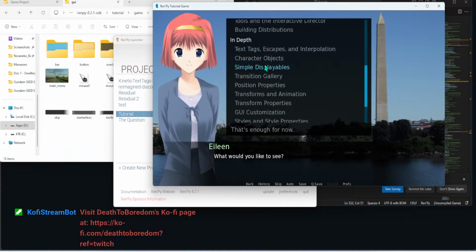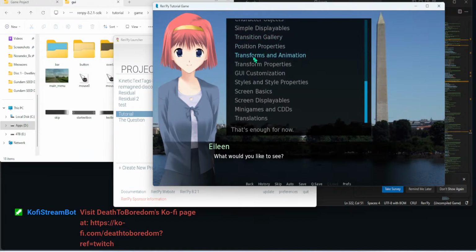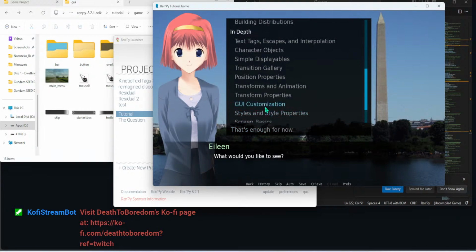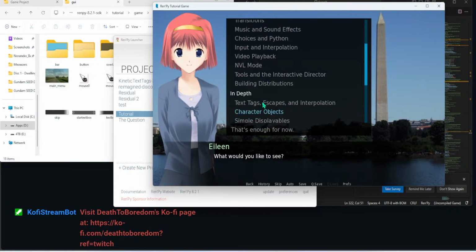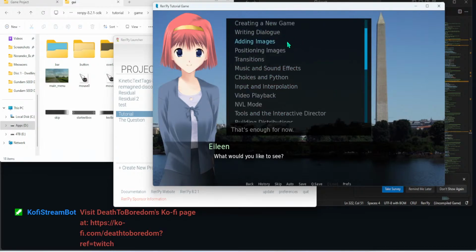We got character objects, simple displayables, transition gallery, position properties, transforms and animation, GUI customization, styles and style properties, screen basics. Yeah, I mean, going in here we should really learn to come back here.